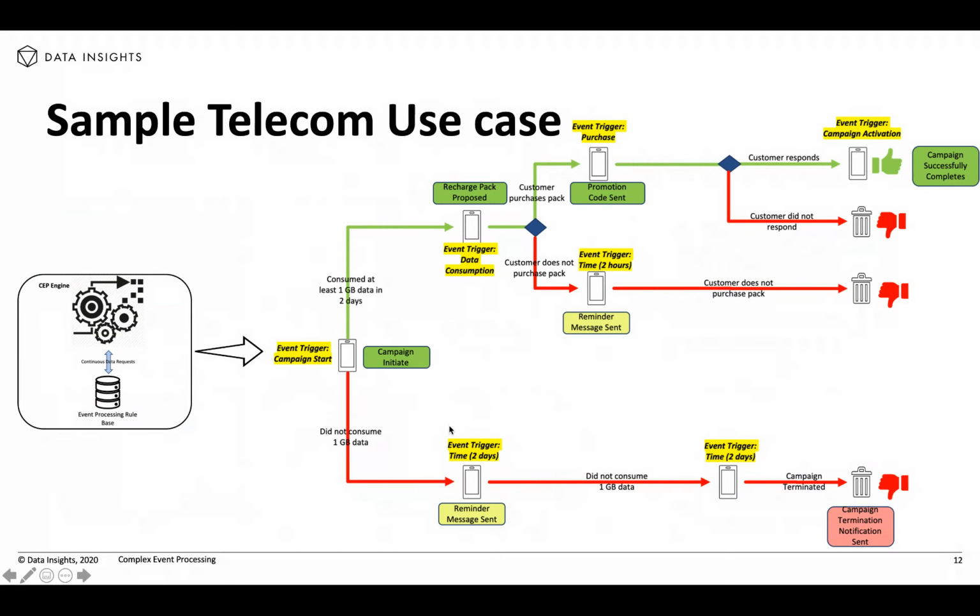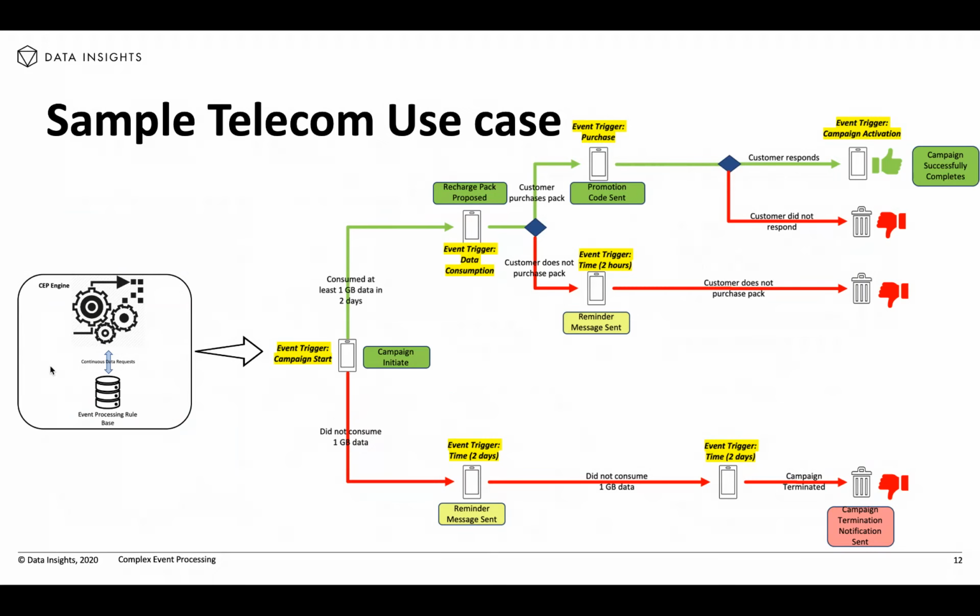In this entire diagram, you'll see all the events which have been marked in yellow are basically the events which your complex event processing engine is creating or generating based on the inputs coming in from a variety of sources, like the data usage of a particular customer, the profile of a customer. Is he a prepaid customer? Is he a postpaid customer? What are the preferences? Has he allowed me to send him an SMS? Or if he has allowed this means of communication, what is the preferred mode of communication? Does he prefer to get an email or an SMS or a call instead?